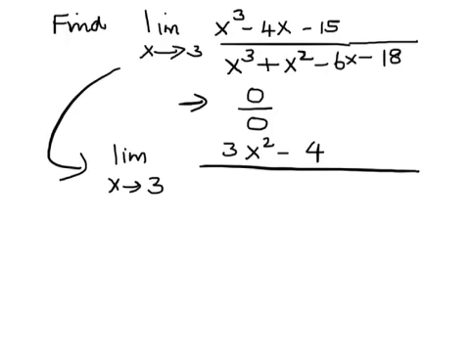And the denominator of this new rational expression will be the derivative of the denominator of the given rational expression, and that is 3x squared plus 2x minus 6. I'm sure everybody is recognizing how we got that.